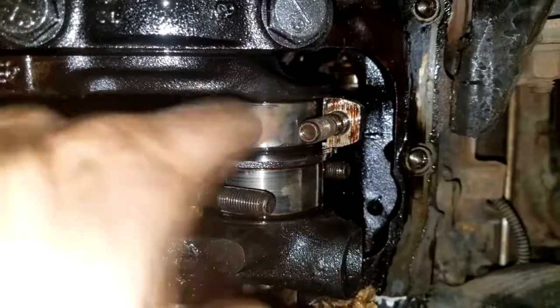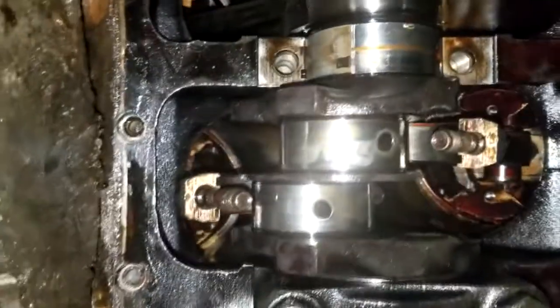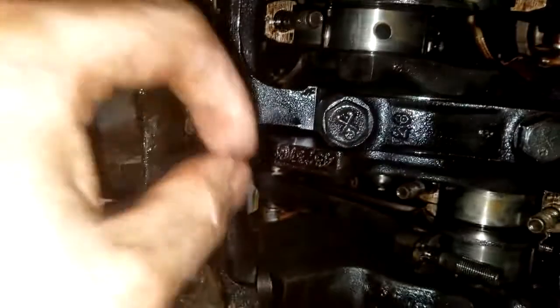I left a cap four on there, by the way. But nothing too bad. My brother had a blue Dodge, and apparently that thing's crankshaft was just hosed. But none of these seem too bad. The bearings are pretty far gone, but it was run to the point just before the bearings started to cause a ton of damage.